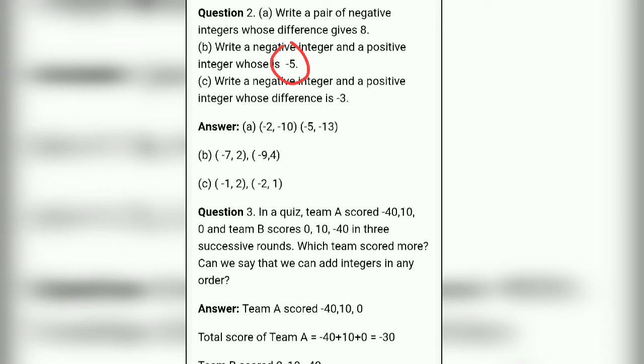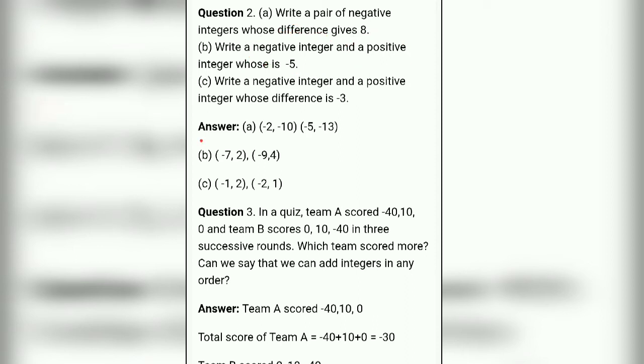Because if you take a number less than -5, that is, less than 5 in negative, then both numbers you get will be negative integers. If you want one positive and one negative, then you need to take the second number less than -5, so you will get -6, -7, -8. If you take this type of number, you will get the second number as a positive. Because if you take a number greater than -5, then both numbers you get will be negative integers, but here we want one negative and one positive integer, that's why.